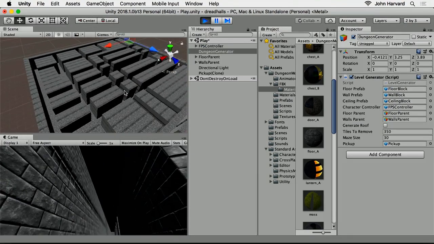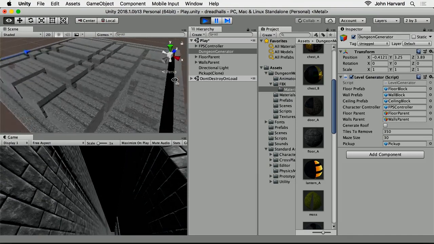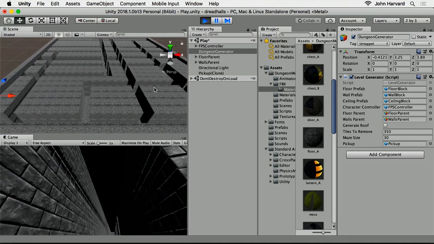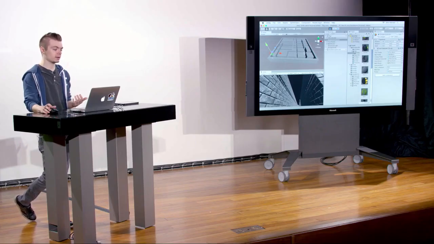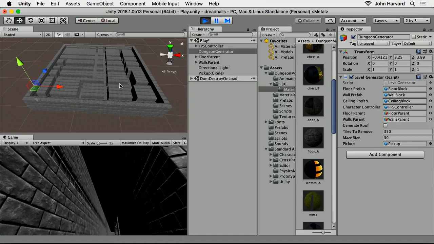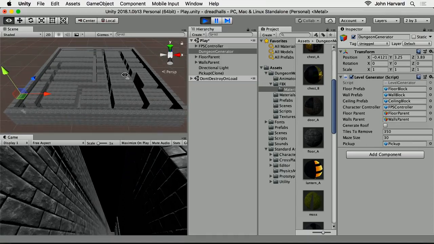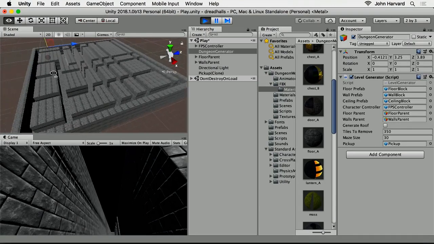And so the cool thing about Unity, which I really love, is just this ability to look through your scene independent of the actual game, just to help debug. It's hard to know if you're generating your maze correctly when you're creating it in 3D. In 2D, you can easily just look at it. But in 3D, especially in a first-person game, you can't really see it. So being able to split your view like this, the scene and the game, and actually see, oh, my algorithm's working or it's not working, it's super helpful.